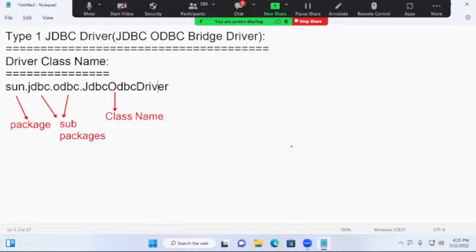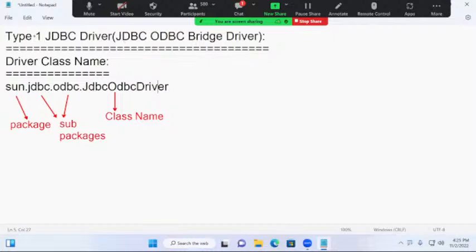There are four types of JDBC drivers. Without a JDBC driver, can we connect a Java application and a database? No, a JDBC driver is compulsory. In that, the first one you are learning is the type 1 JDBC driver, called the JDBC-ODBC bridge driver.